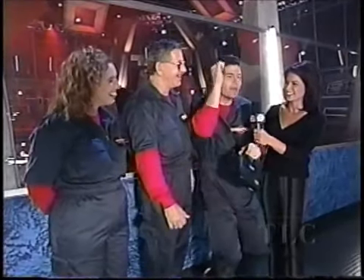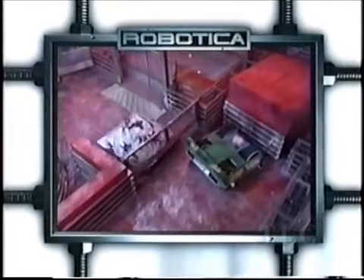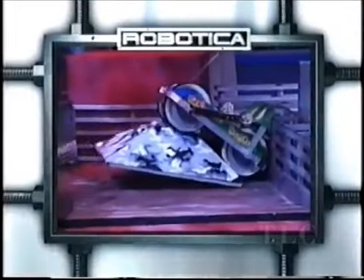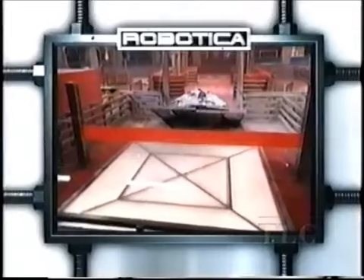Let's go down to Tanya, standing by with the winners. Here we have DeJuan and his team representing Zero. DeJuan, that victory dance — can you show us a little bit? The high baby, then the lay back, then the temper tantrum, then the freak out. How did you disable Knuckle? He knew Knuckle had chain drive and Zero had direct drive — if he hit him enough times, it had to either take off a chain or disable the chain drive. He figured hitting him enough times in the side would probably take it off. The most difficult part? It was like a blur — you see different things, you see glass. He was glad to get the glass broken this time.